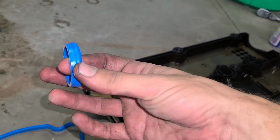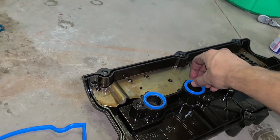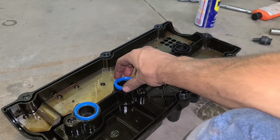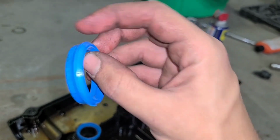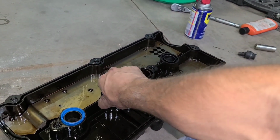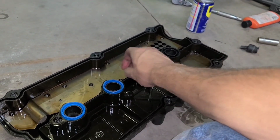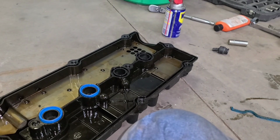All right, now with the spark plug tube gaskets, they only go on one way. So if you try and put them in with this end facing down, you see it's just loose. Now if we flip it in with the thick end, put the thick end down first, it slots in. Now this is going to be critical because if you do it wrong, I mean, you could probably have leaks, but also these gaskets are not going to stay in for you. You're going to flip this cover over and your seals are going to fall right out.